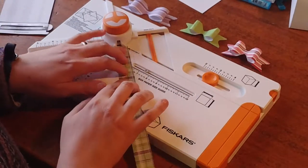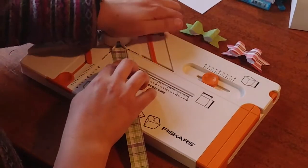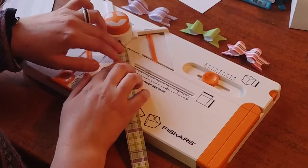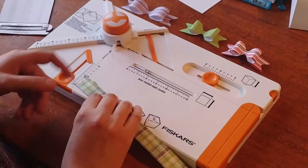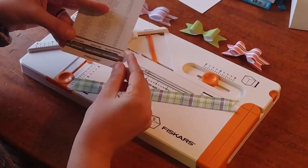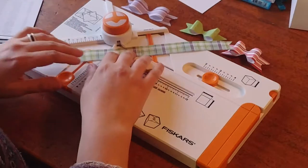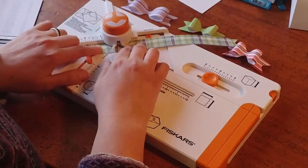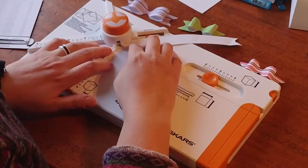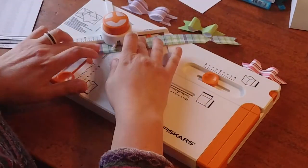So the first step is the same no matter what bow size. You're going to center it over these little lines. And that's going to give you these nice cut ends. And then it shows you on here what to do. So for one inch by 10 inch, my first ruler position is going to be two. So I'm going to bring it up here. I'm going to line up my end with the two on this ruler. I'm going to punch it. I'm going to flip it over. I'm going to do that again. And I'm going to turn it around, and I'm going to do the same thing again.